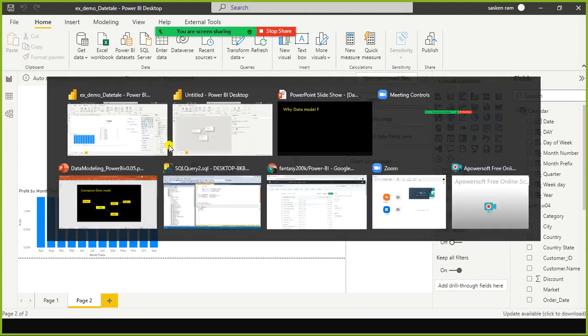So now you understood with this simple example why a data model is required. Without relationship, we cannot filter data across tables. Not only one table, if you are using more than one table and you want to filter across the tables, you need to have the relationship. In the case of Power BI, the relationship is nothing but filtering, the ability to slice and dice a table by another table.